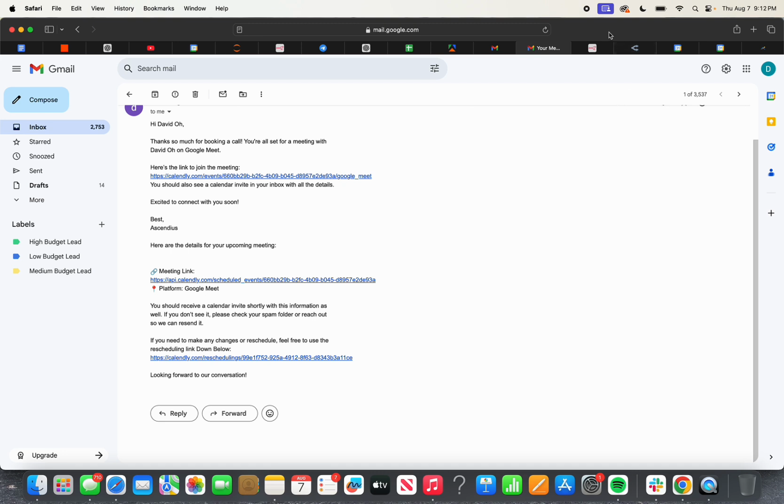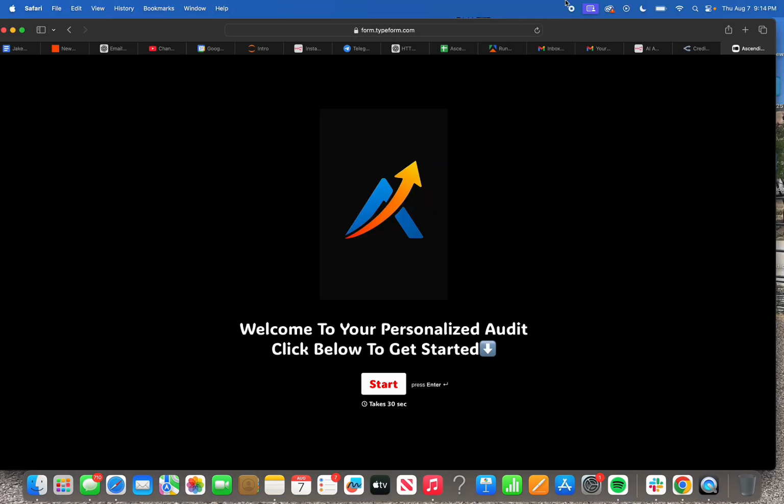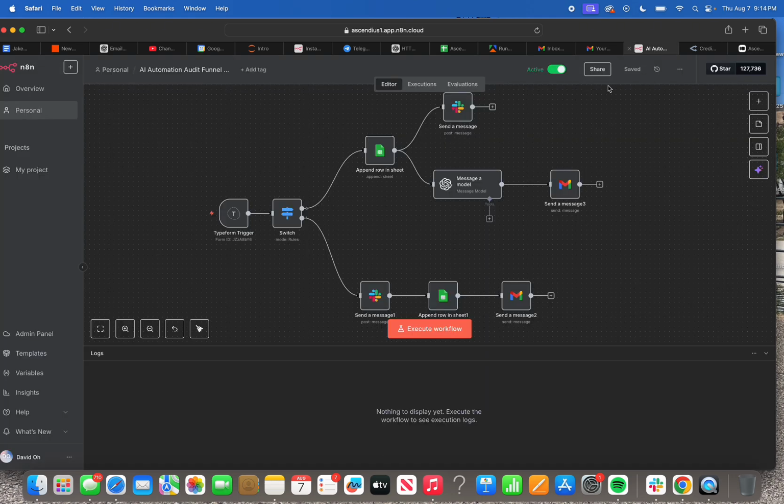So yeah, that's going to be the second automation, and on to the third and last one for you, the Typeform. So with the Typeform, you might be wondering, what does this mean? Why are you showing this Typeform? So we're going to come into our AI automation, and this is going to be a specific automation to initially just send out an email and pretty much review someone's website, right? This is just a fun little AI automation that I built for people who want to know what their website really looks like.